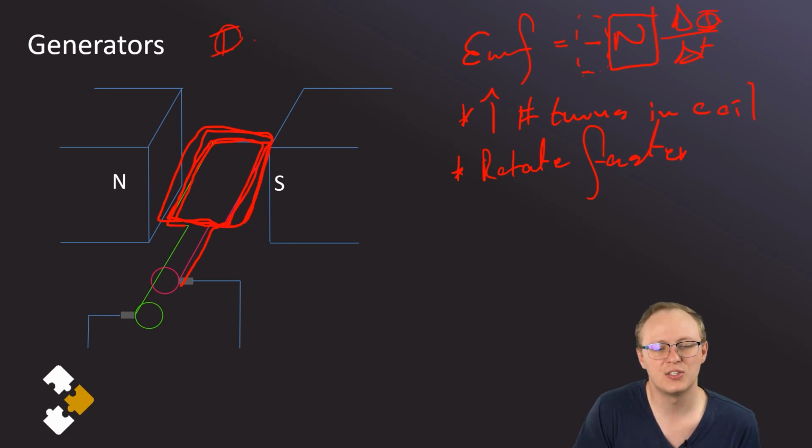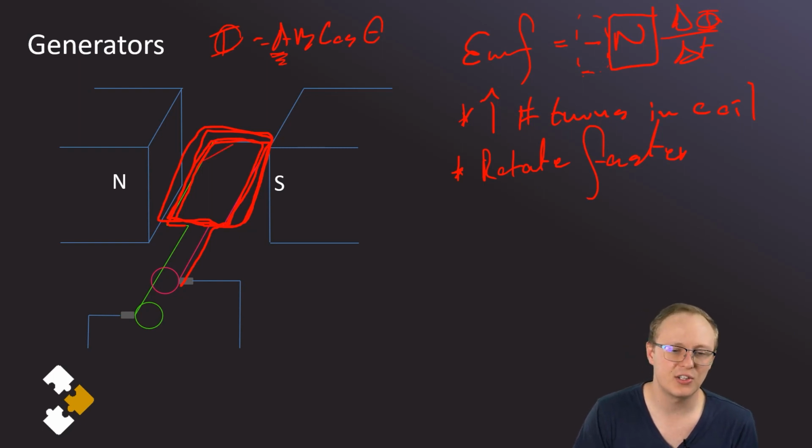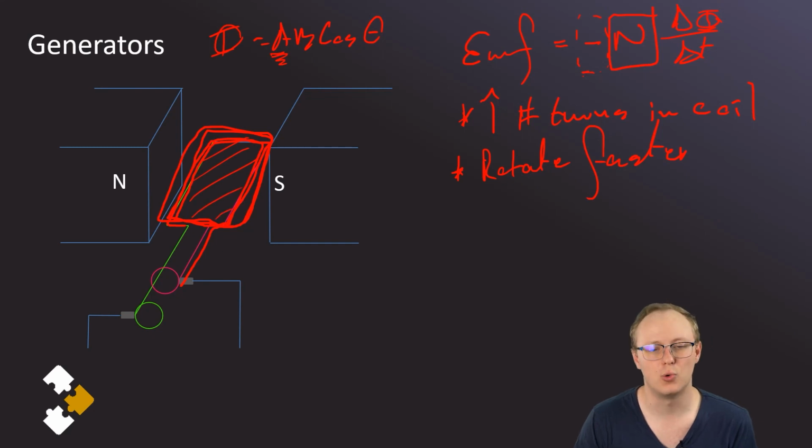So then the other thing is to see how we can increase that change in flux term. Now again, the flux is equal to AB cos theta, as we said, right? Now here, the A isn't really a term that's easily manipulated because it's actually the surface area that's enclosed by the loop of wire, right? So that's not easy to change, so we don't usually think about that. But the B, the magnetic field strength, that we can change, right? So you can increase the EMF by using stronger magnets.